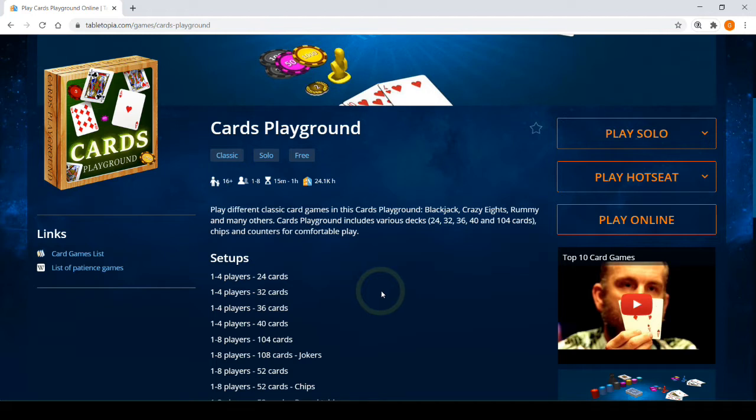Just say there's a different setup for 1 to 4 players as opposed to 5 to 6 players, and so it'll have that option to have a setup that's 1 to 4 players, or a different setup for 5 to 6 players, so you can go right into that as opposed to going into the game and then changing everything to fit the number of players. But you need to pay particular attention to that, because that will determine the maximum number of players you will be able to play during that session.